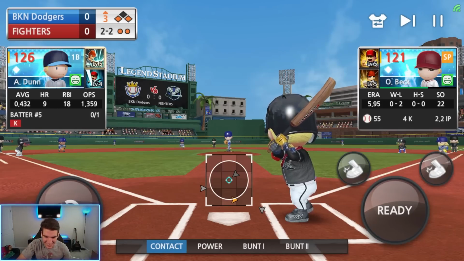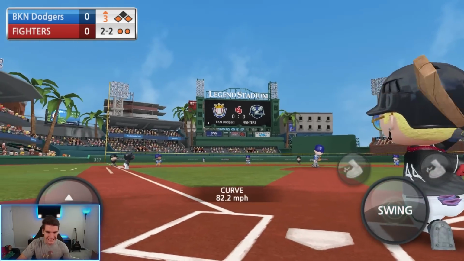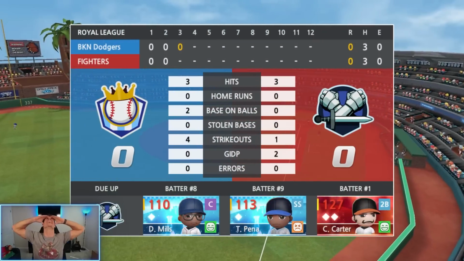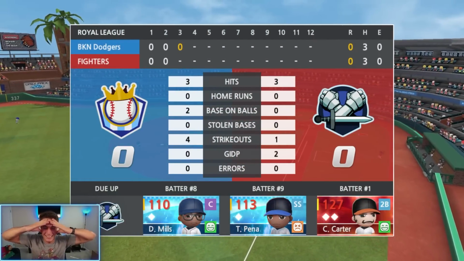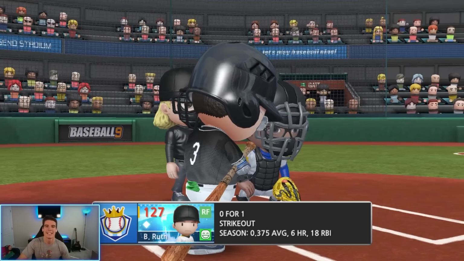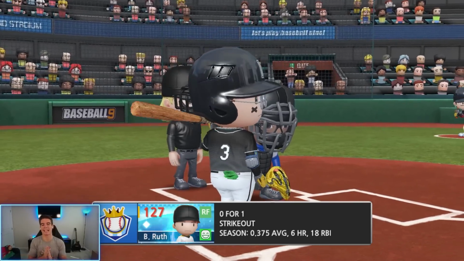2-2 count, come on, Dunn. Yes, come on! No, of course. If we hit it a little weaker, it would have fallen in. And we would have gotten a run. Oh, this close. Top of the 4th, 1 out, Babe Ruth back up.